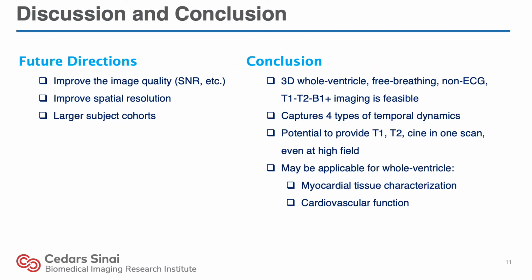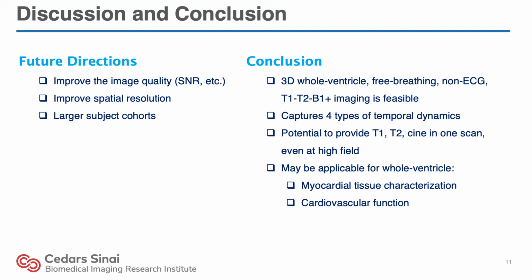Future work will focus on improving the image quality and spatial resolution and involving larger subject cohorts for clinical validation. In conclusion, we developed a 3D whole ventricle multitasking sequence with a free-breathing and non-ECG technique. It further shows that a 3D whole heart is feasible. This 3D multitasking sequence could capture 4 different types of temporal dynamics, and it has the potential to provide T1, T2, cine in one scan, even at high field.